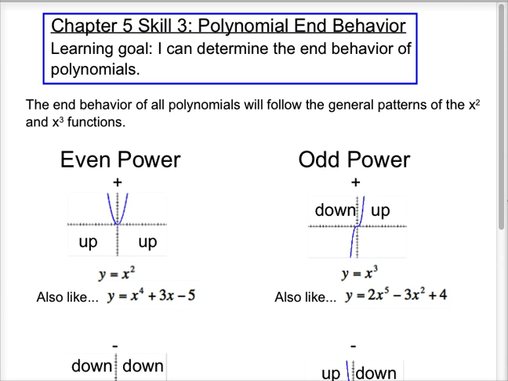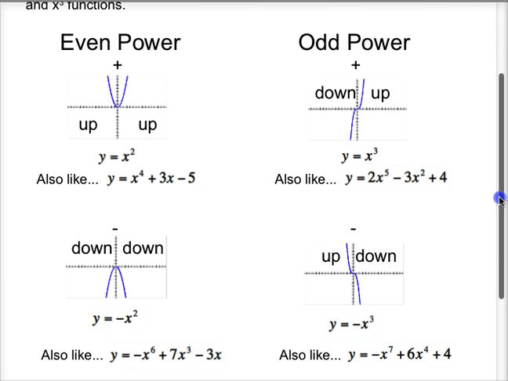Whenever you're talking about end behavior, you're going to have two names for it: one based on what it's doing to the left, one based on what it's doing to the right. Now the cool thing is, all of them are based on things that you actually already know, based on x squared and based on x cubed. Let me show you what I mean.